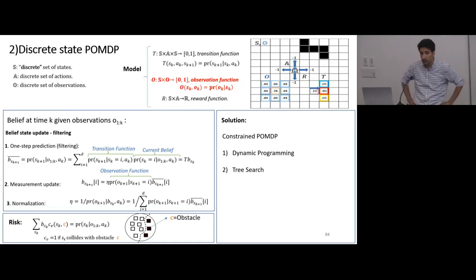We didn't look at discrete space. In discrete space, the problem is much, much easier. We have a discrete finite set of states, and instead of a continuous state model, we are given state transition and observation matrices. By multiplying these matrices, we can find the discrete probability distributions of the state. And given these discrete distributions, risk reduces to some sum with respect to the discrete distribution. So we don't have the problem of uncertainty propagation and calculating integrals over the non-convex region. To find the risk-bounded controller, we can look at constrained POMDPs. We can use constrained dynamic programming, or we can use heuristic tree search techniques.